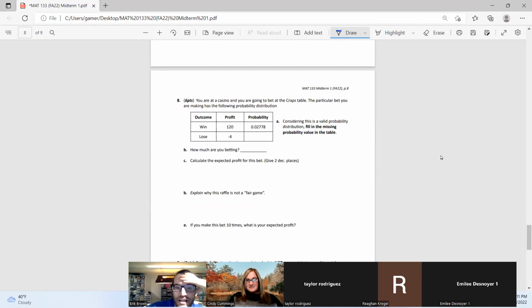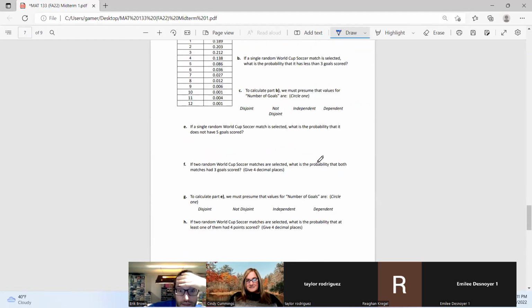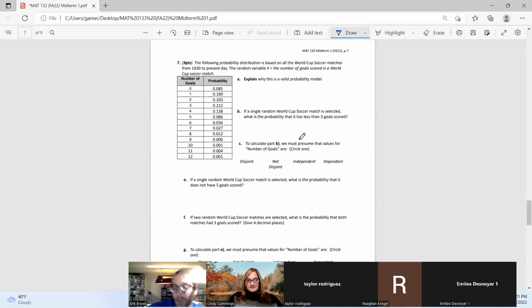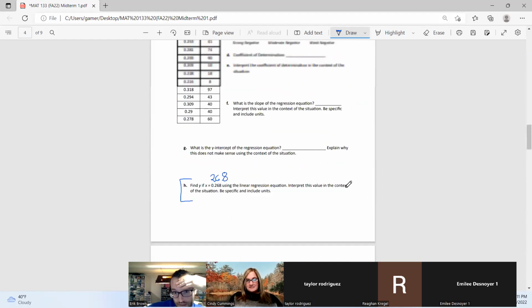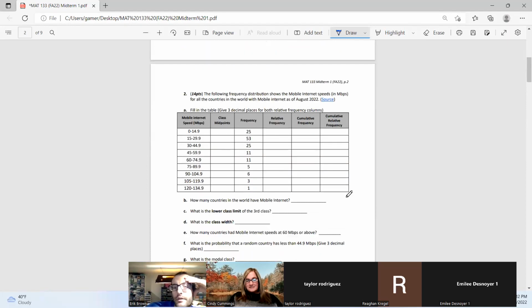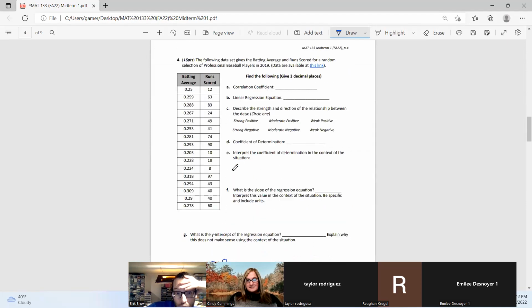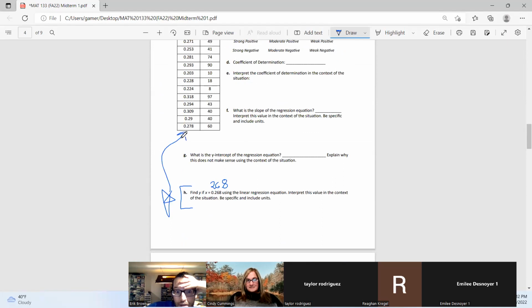No, you didn't need it, because I guess I should have put this one in, but this isn't actually a data set. It was just in there. If I'd asked you to calculate the mean on number 7, then you would have needed the data set. But I had you calculate a grouped data set for a mean back up here, so I didn't need you to do it again. Although you would have had to use the custom calculator down below as opposed to this one. So yes, I agree with you all that this problem is problematic, because the data set that you were given is different than what was on the exam.